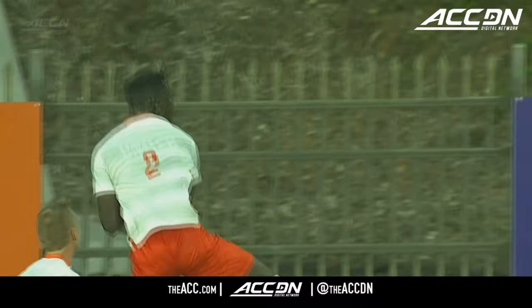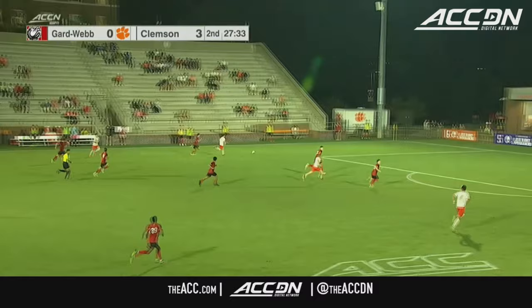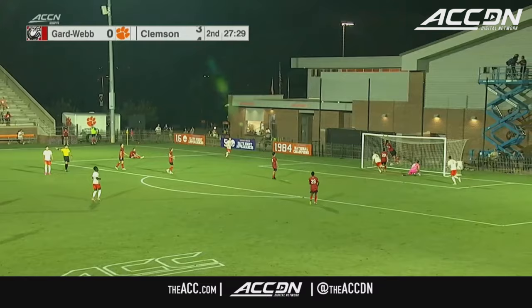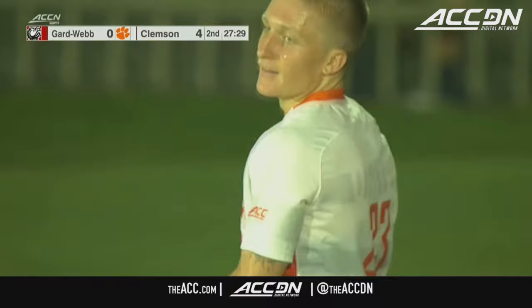Getting it to their prime attacker Hoyos, but once again Clemson turned that away as Boy was there, and here they come the opposite way. It was a good turn from Isaiah — Duquen centers it, and it's a goal! Good spin and turn by Easley to get Duquen in, and he just picks out Jackson Roble who buries it.